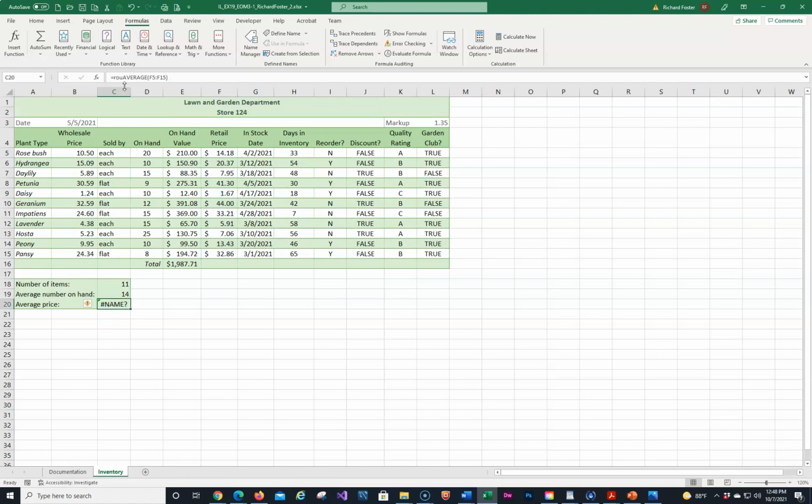And I actually messed up because I should have double clicked and I did not. So let's try that again. So let's double click. And notice that it filled it in for me. So now all we need to do is type in comma 1 and the closing parentheses. And that gives us $20.20. That is the end of Module 1. So hopefully this was helpful and look forward to seeing you again.